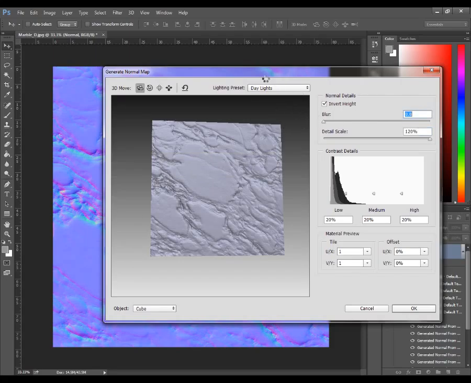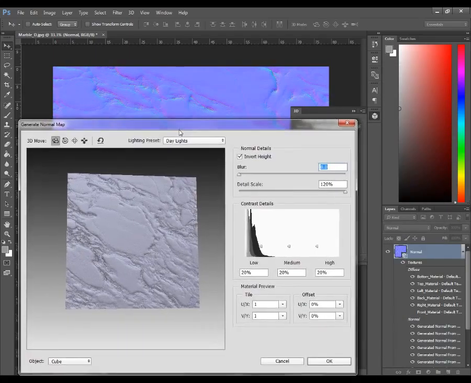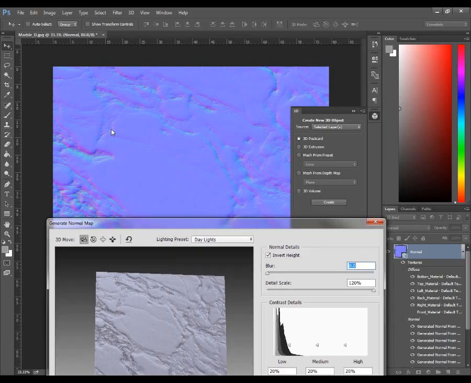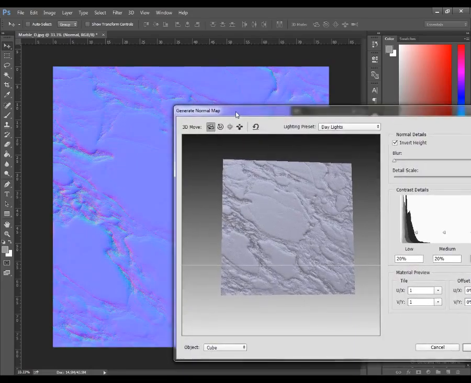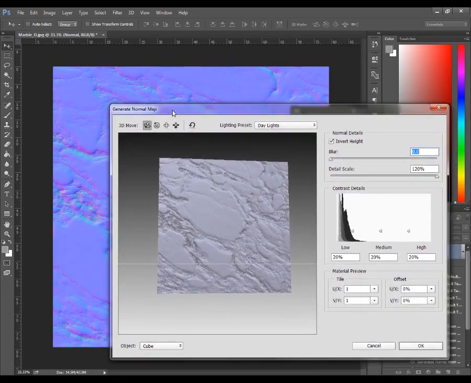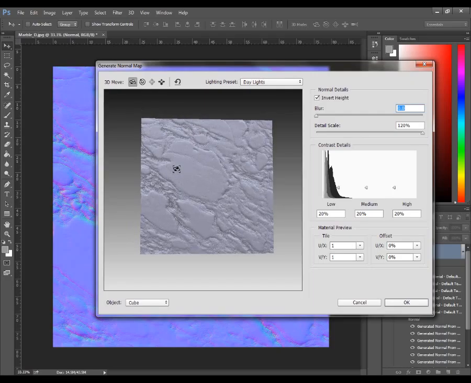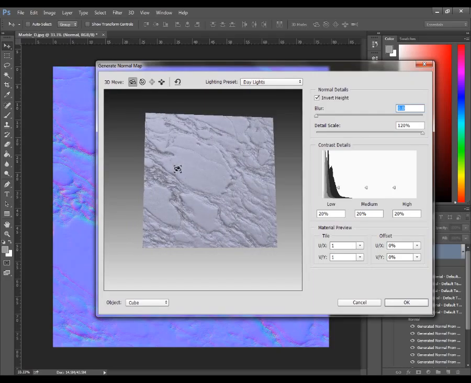If I turn blur all the way down, then it's just going to be really, really horrible information. And this is what I'm saying about taking normal maps too far, is that you can destroy a surface by using a normal map. It becomes grainy and too textural.